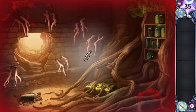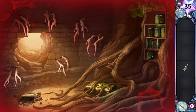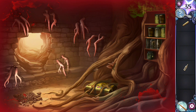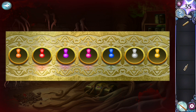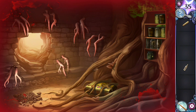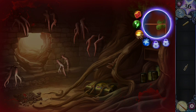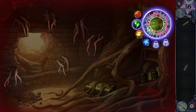Collect this empty bottle and the stone debris. Let's come back to that later. Another star here. Using magic, grow this algae and collect it.